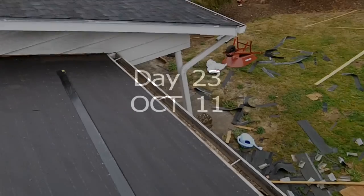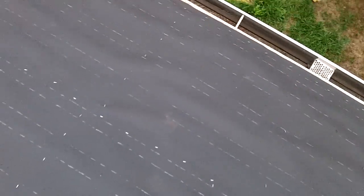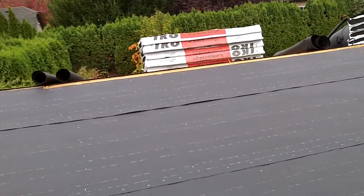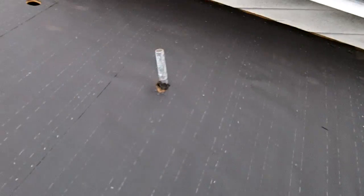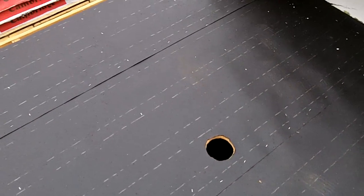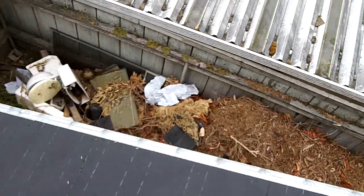Tar paper time. Got the tar paper tacked down. Used pretty much the last of it, just about. There's a tiny little bit left, so that worked out pretty good. Cut out the hole for the bathroom vent. Cut out the slot for the ridge vent. Got the drip edges put on.